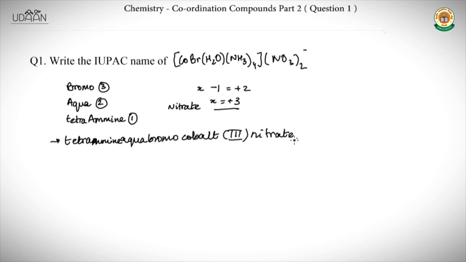Okay, so as you have seen, this question covers all the concepts related to the nomenclature of coordination compounds. Basically, you need to know the names of all the ligand groups which are most commonly used and commonly asked in examinations, and also you need to find out the valency, which we have told you how to do it, and thus you'll be able to tackle most of the problems related to nomenclature.